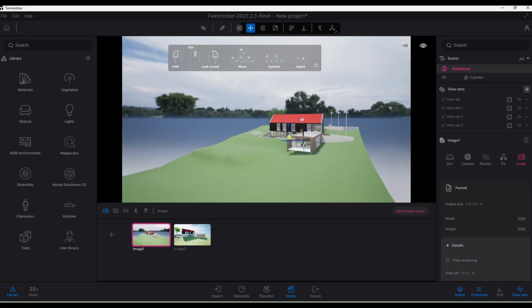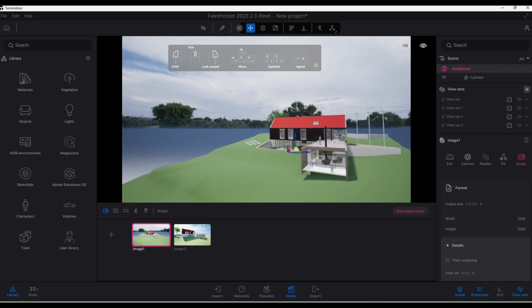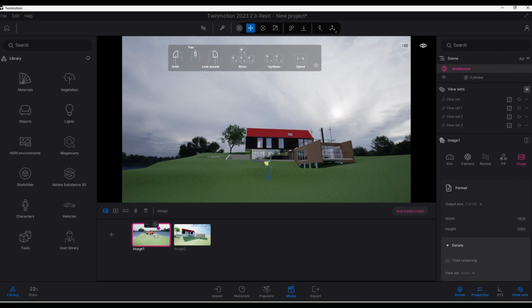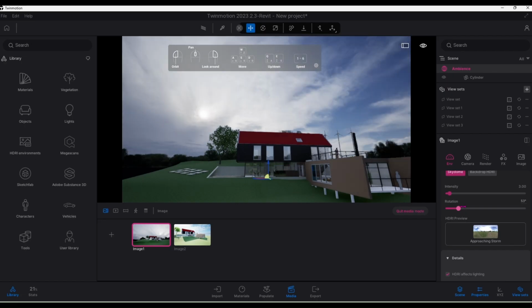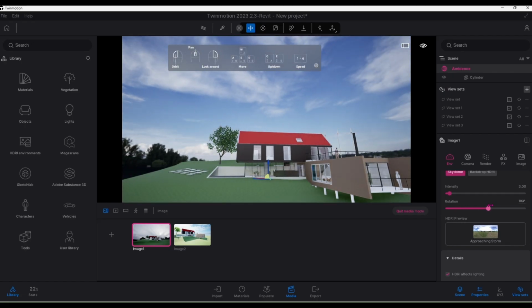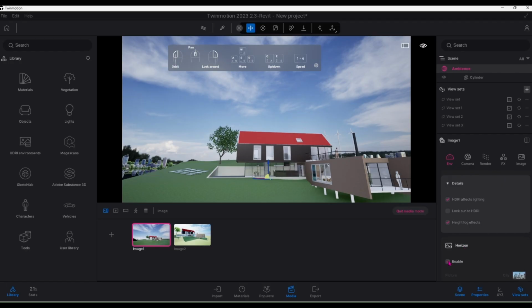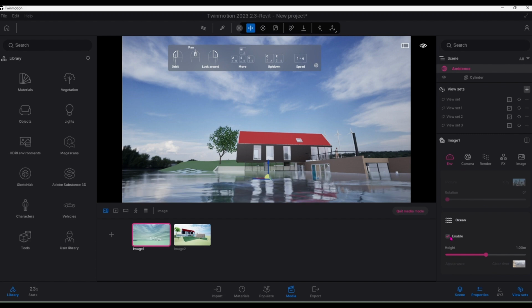But you do update your viewpoint, your camera too, when you do that. So you can also rotate your background if you want. Options from the HDRI, things you can turn on.